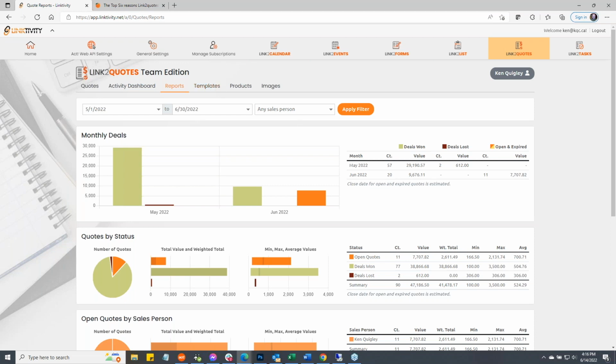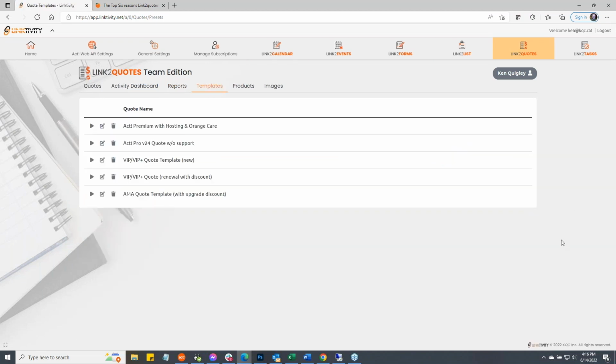Okay, let's get into templates. Templates was something that we added since we did the last demo. And templates is a team version only, okay? Because what you saw when I had that email queued up, that batch email, I was able to select a template on the fly. With standard edition, you can set default templates, okay? Default templates for when you create a quote, when you deliver a quote, when you accept a quote, and a reminder and things like that, but you can't have multiple ones for each purpose.